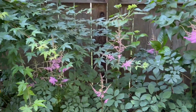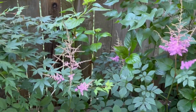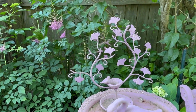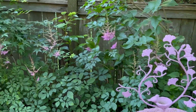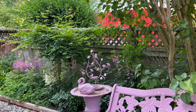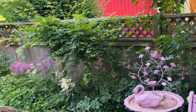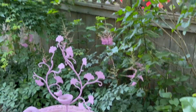I actually added the pink or purple Astilbe on this side because they are next to the lilac tree, and the lilac flowers are exactly that color. That's why I painted my yard decoration the same color as the Astilbe and the lilac, even the benches. I colored them a lilac color, and they're actually really nice to see. Let me give you a further view so you can see why I colored the bench that color, because I got the idea from the lilac tree flowers and of course the Astilbe.